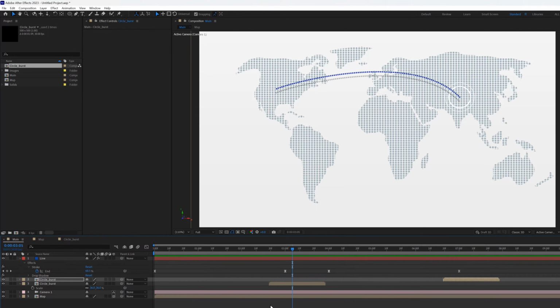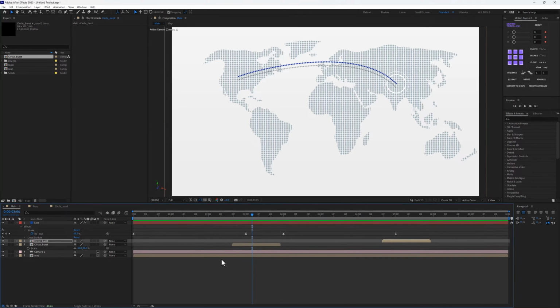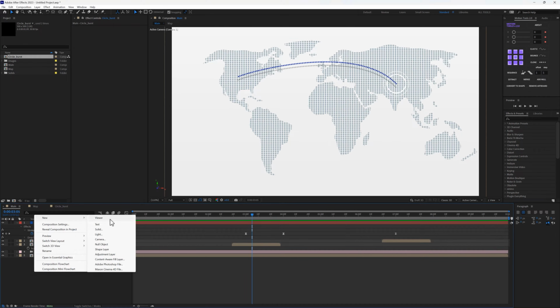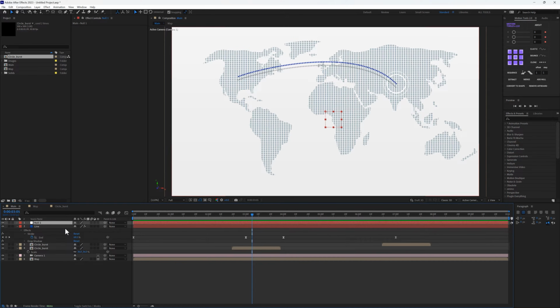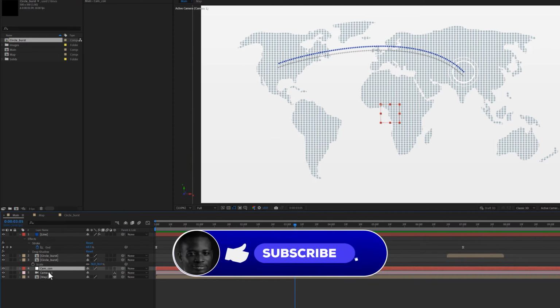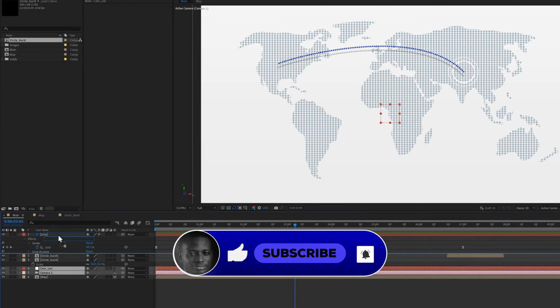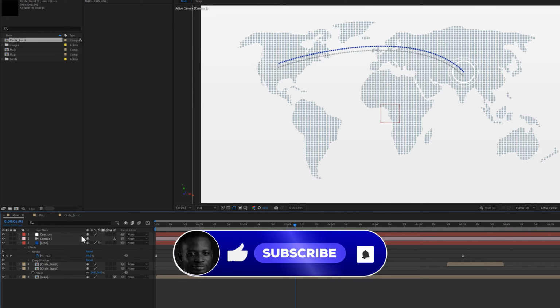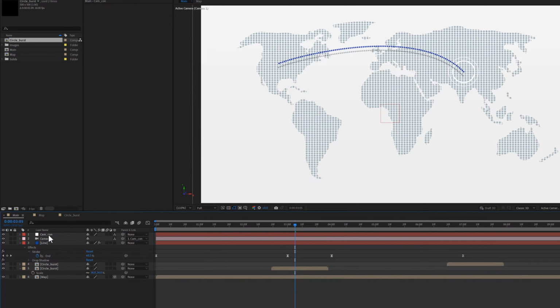So the next thing now is to start doing the 3D animation. So quickly I'll create a null, and I'm going to name this cam con, which is camera control. So I'm just going to drag this down on top of the camera. Actually, I like to drag all of them up, the camera and null up, and I'm going to make sure it's 3D, then parent the camera to the camcon, right?